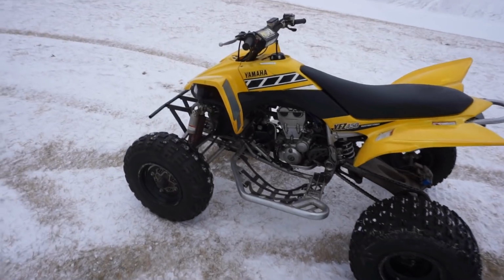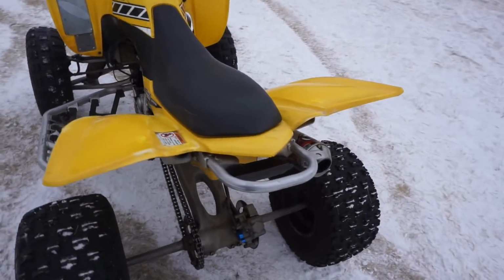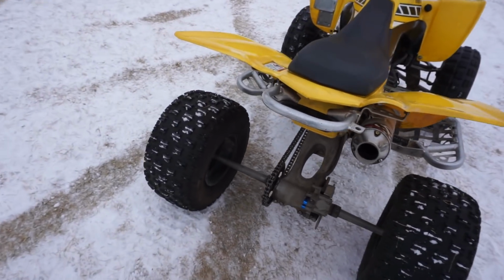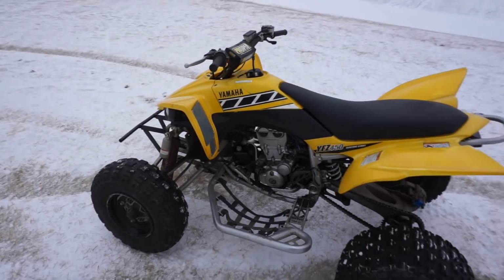So I'm pretty happy so far. The piston's holding up so far, so everything looks good. Chain's good to go, brakes are working, lights work. So everything works.